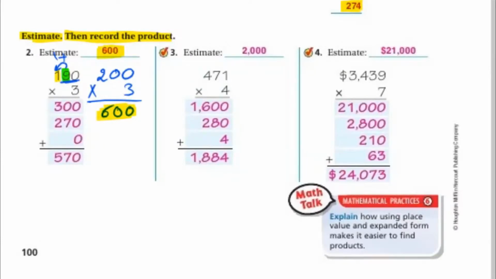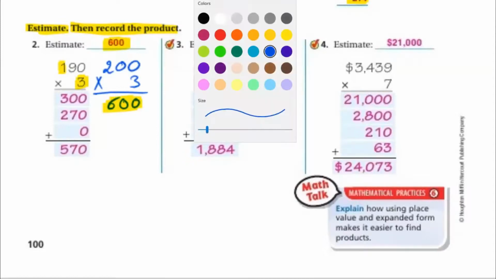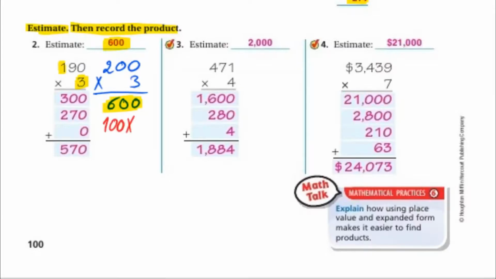Okay, now let's multiply using partial products. Okay, first let's multiply from the left here. 1 multiplied by 3, but 1 here is in hundreds place, right? So let's write it 100 by 3 equals what? We have 2 zeros, put them the same. 1 multiplied by 3 equals 3. The next one, we have 9 in tens place, so it will be 90 multiplied by 3 equals, put 0, and 9 multiplied by 3 equals 27. So it will be 270. And the last one in the ones place, which is 0. So 0 multiplied by 3 equals 0. Any number multiplied by 0 equals 0, right? And then we have here 300 plus 270 plus 0, like you see here.